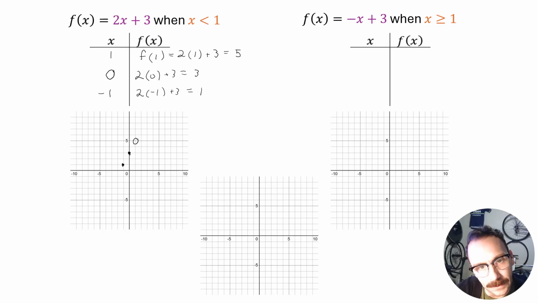All right, so for this guy, if I wanted to trace it, I could. It's going to look kind of like this. Not a great line, but I'm sure you can imagine it. And then it keeps going off in this direction, just as it's behaving this way, because any inputs less than 1 are going to continue to behave this way.